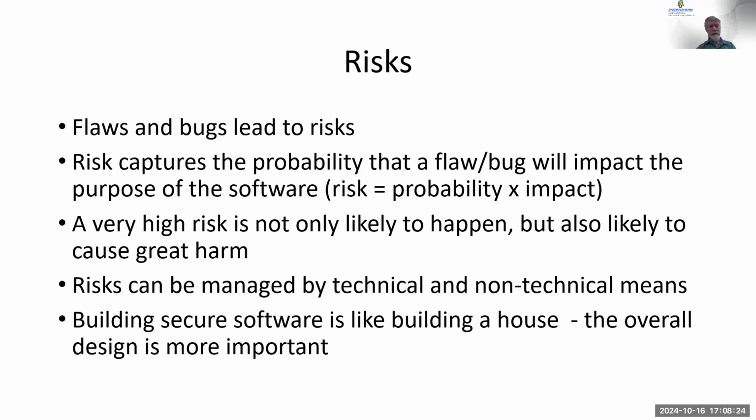Okay, risks. Software security is part of risk management. There's always a risk. You can't really fix everything. Sometimes it's very expensive to make your software very secure. How secure does it need to be? How likely is this problem going to occur? And if it does, what is the impact of that fault? Some faults don't have a big impact, but they may be very likely. Others are not very likely, but they may have a big impact. The things that you really want to worry about are the things that are very likely and have a big impact.